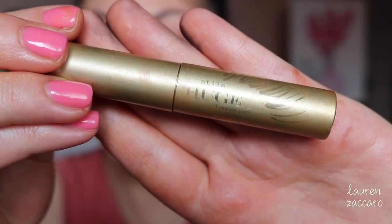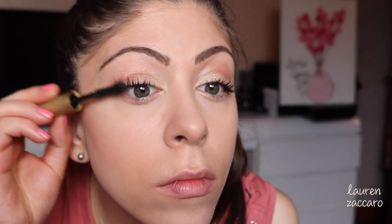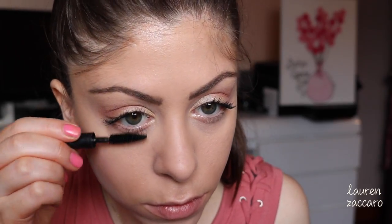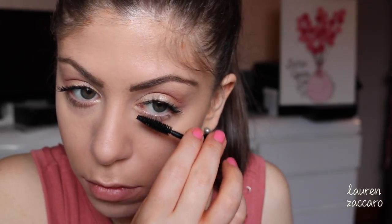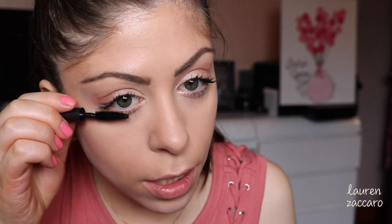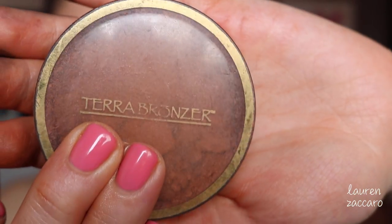Now using Stila's Huge mascara — I really like this mascara, it gives me good length and volume. I like it for my top lashes. Then for my bottom lashes, this is my new favorite bottom lash mascara: the MAC False Lash — I think it's just a really good brush to apply on your bottom lashes. As you can see I'm talking while my mom is asking me questions.